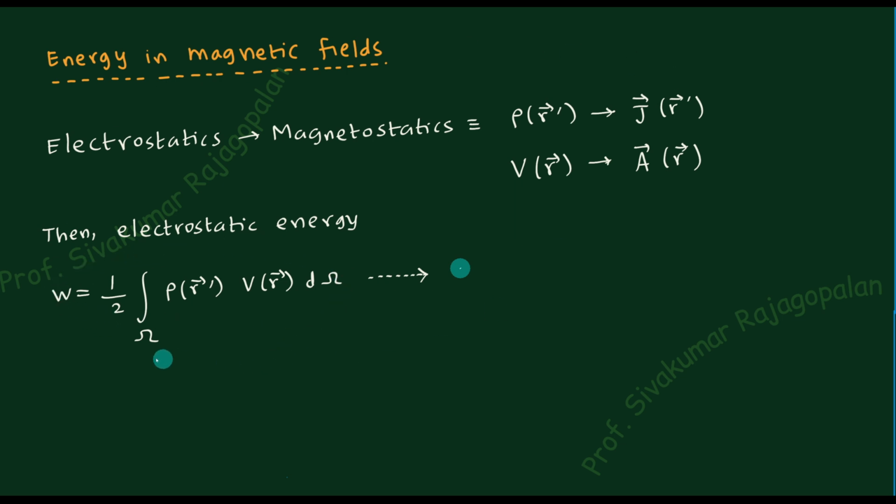This particular expression is the electrostatic energy only. This is not for magnetic. Okay, this is the equation we started today's class. Charge density multiplied by electric potential. That will be electrostatic energy. Remember the word static. Now we are going to calculate the energy for the magnetic field using the equation for the electrostatic. Remember, not magnetic. Okay. So how are we going to make such a transition from the electric field to the magnetic field? We are making the transition based on some interesting analogy. The analogy is this: if you want to make a transition from electrostatic to the magnetostatic, then charge density is equivalent to the current density, and then electric potential will be equivalent to magnetic potential.